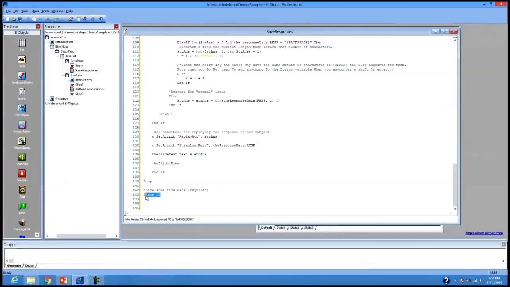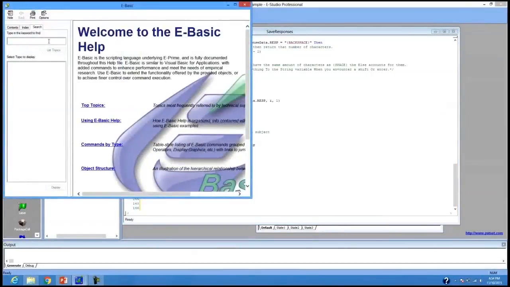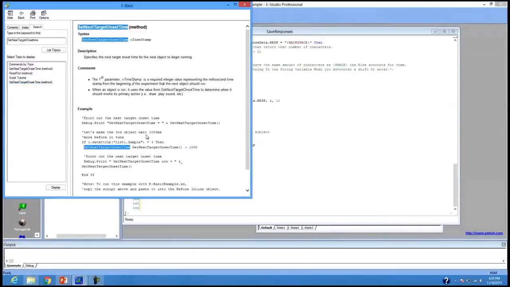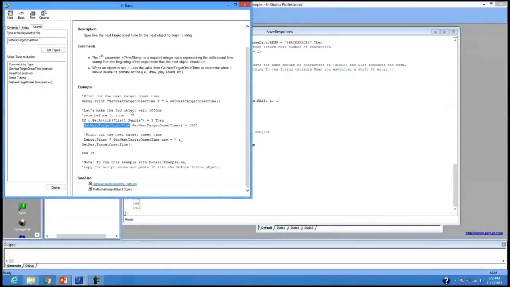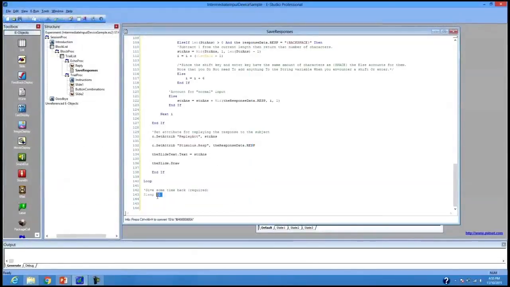One thing to keep in mind with the sleep statements, we do recommend having these here so that your script generates smoothly without any issues, but it will log an onset delay for the next object. To get around that onset delay, I recommend checking out the article Set Next Target Onset Time. This allows you, if you're concerned with the onset delay, to set when the next onset time will be, so you can play around with that so that you don't get a delay. But this will just give a tiny millisecond delay in your data file, and it will allow this huge loop to run smoothly without any hiccups by having that little 10 millisecond break in there.